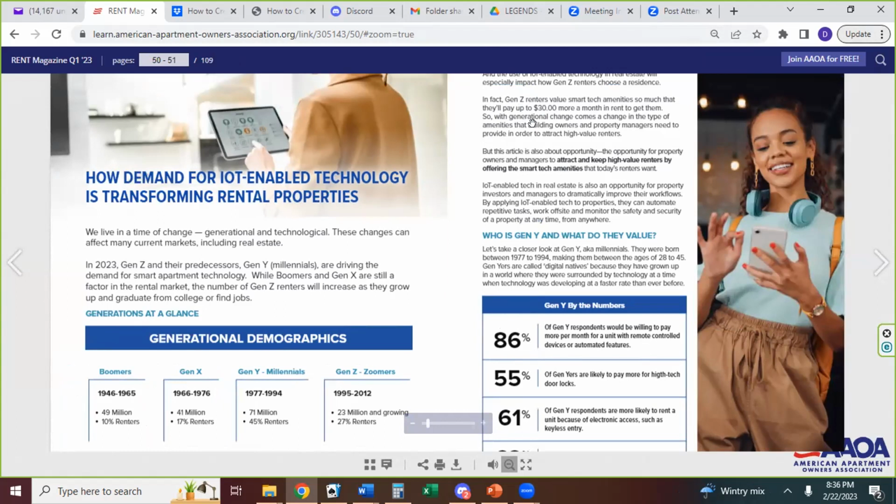As the generations change, you want to think about ways to improve the technology of an apartment so you can collect more rent. 86% of Gen Y respondents would be willing to pay more per month for a unit with a remote controlled device or automated features. 55% of Gen Yers are likely to pay more for high-tech door locks, and 61% of Gen Y, the millennials, are more likely to rent a unit because of electronic access, such as keyless entry. So this is something to keep in mind.